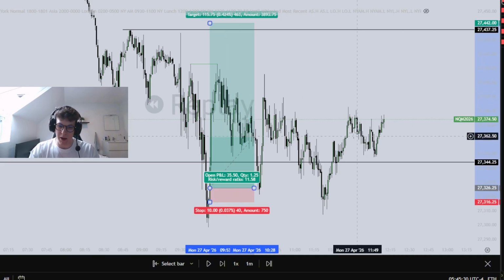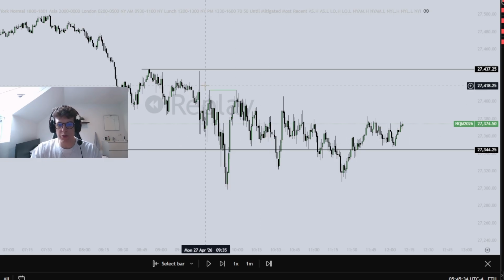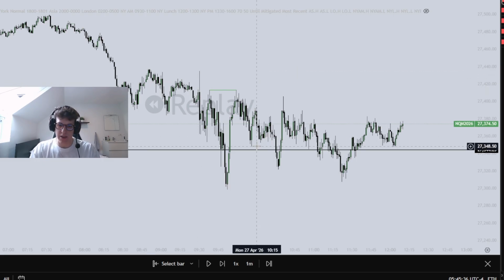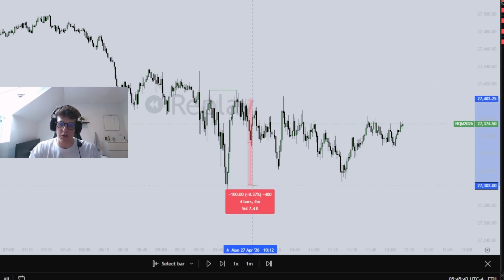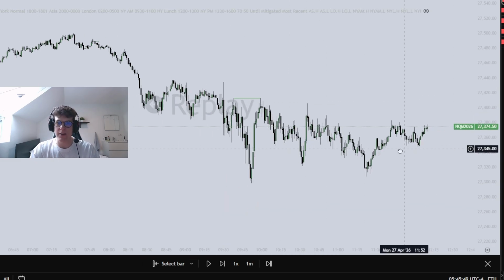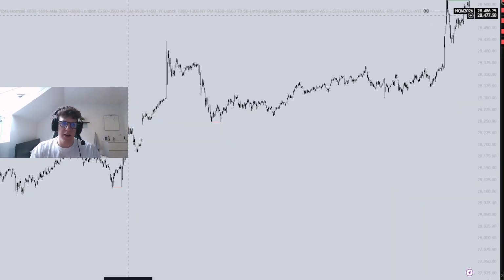So that was Monday. Pretty okay day. Break even twice. Super unfortunate. I got break even on the first short right here, but that's the game. We are still in War PA with such smaller ranges. Look, we are trading in a 100 point range. That is not that big of a range for New York AM. So yeah, that was quite tough, but still a decent day for me.